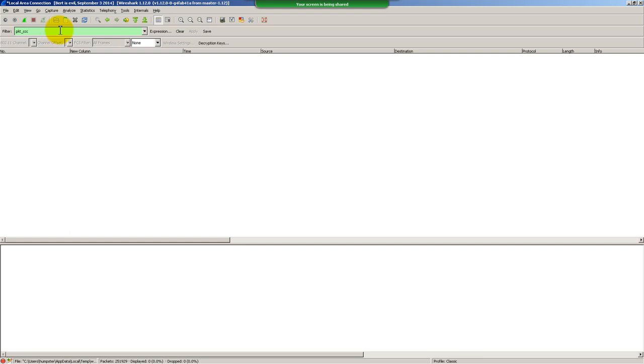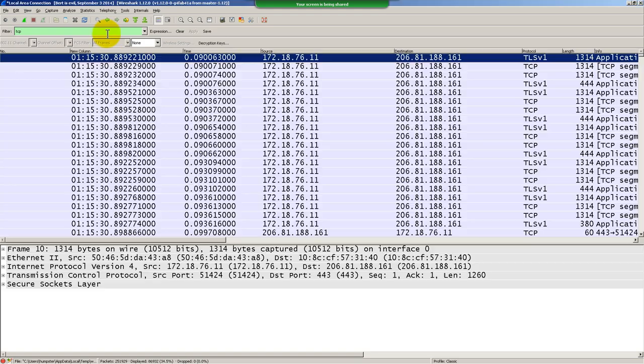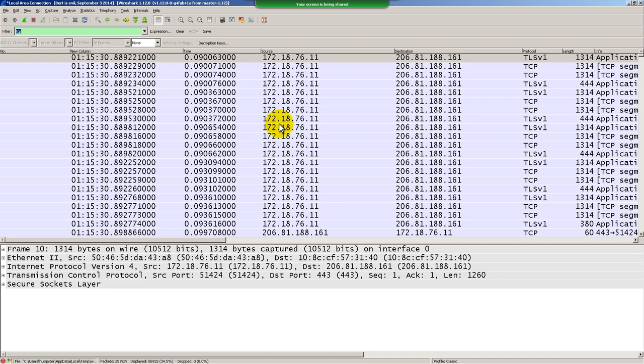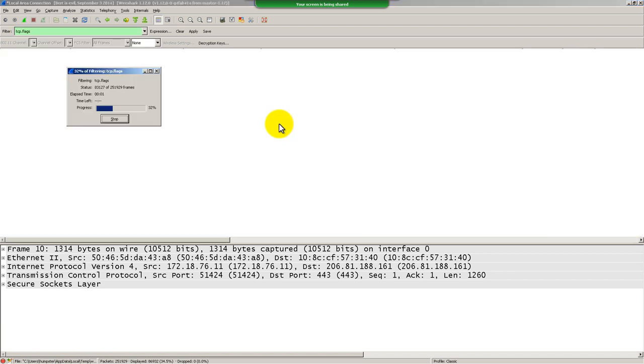Oh, by the way, this filter bar right here. You notice that I was typing in stuff like TCP, UDP, all that good stuff. You will learn a lot. If you didn't know the options to search for, there's a ton that you could search for. So let's say you were looking for tcp dot, and you can look for the ACK, you could look for just all types of stuff, and it will fill in stuff for you. Flags. You could go completely crazy on the filter box.